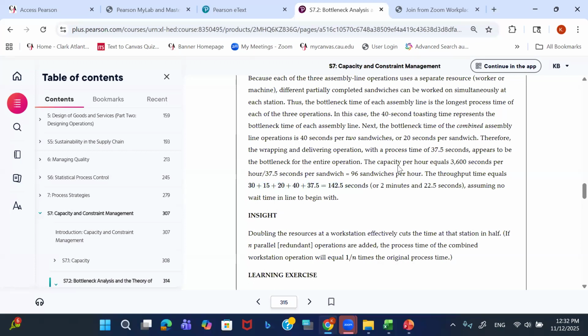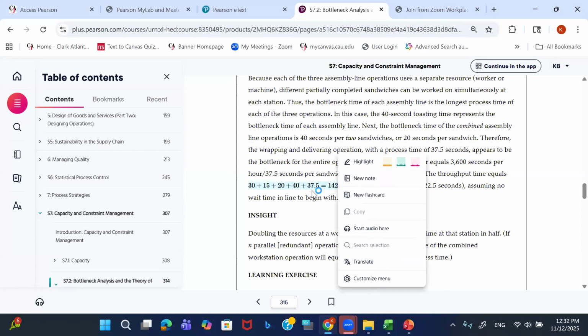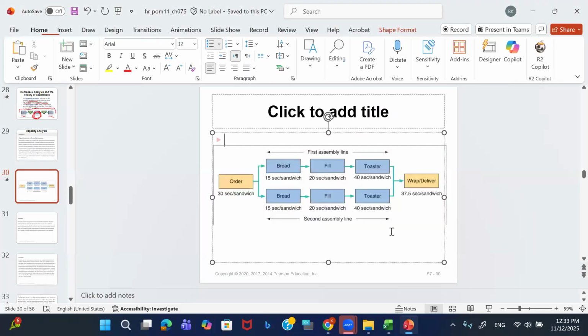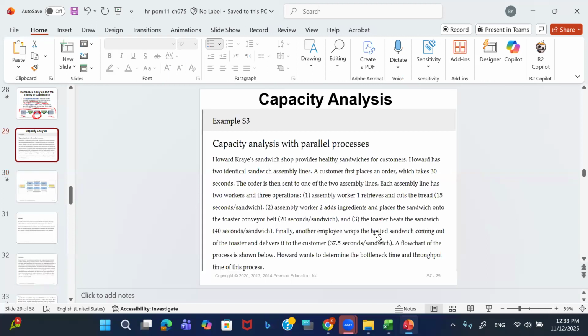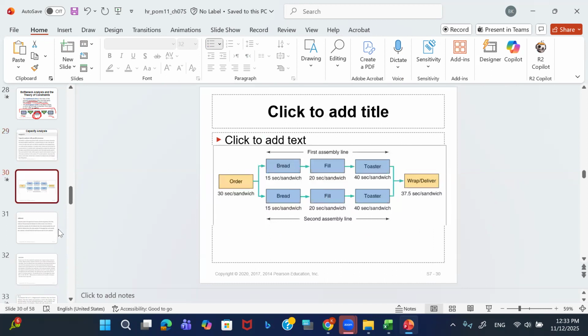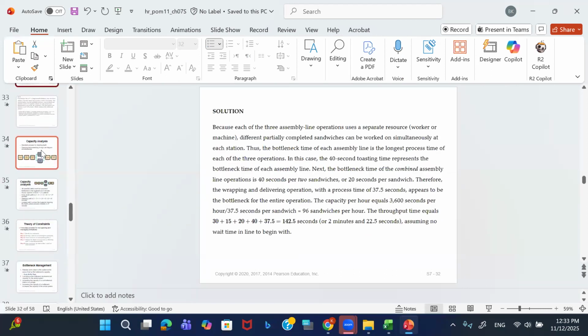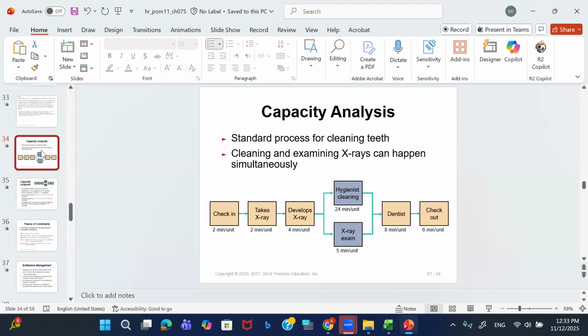So that's an example of how to calculate the throughput and the bottleneck. We did that. Oh, here is the process. I have it somewhere here. That's fine.